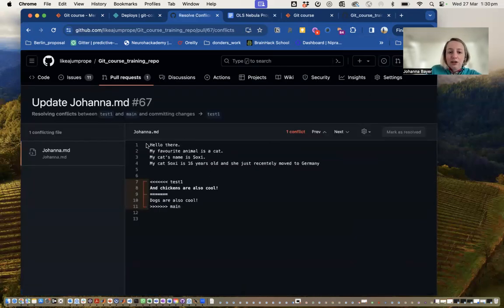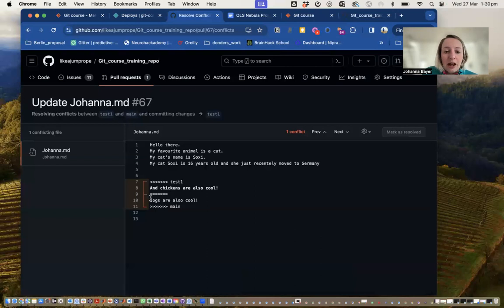And then it shows you the files where they happen. So, the way you read this is basically here, this is the divider between the 2 branches. This was what we put in test1, and this was what we put in main. It now basically asks us, what do you want to do? And when you edit this file, the result of whatever you do here will be what is accepted, the result of the pull request.